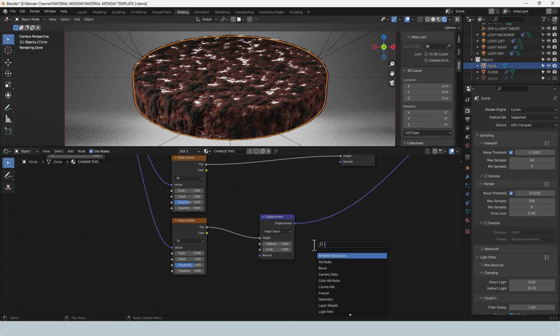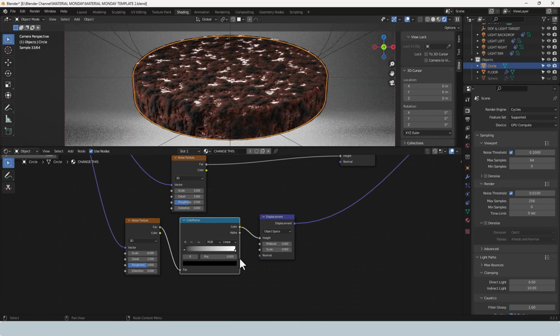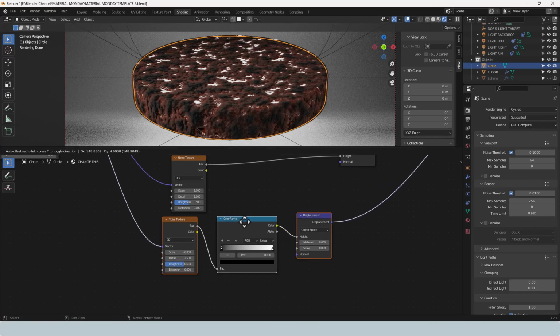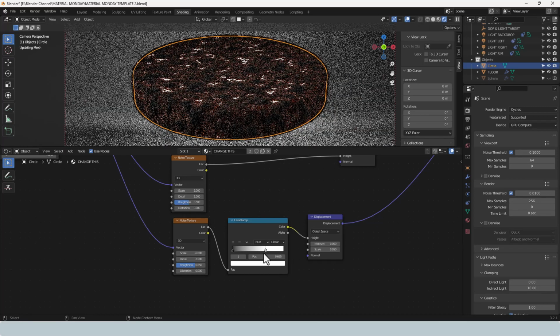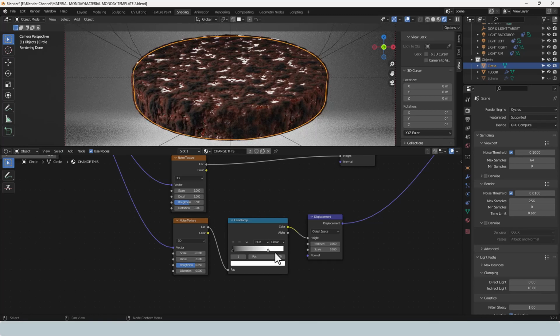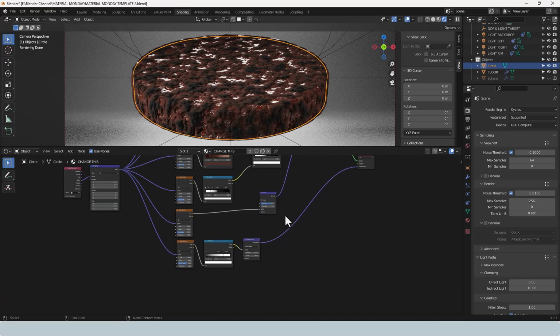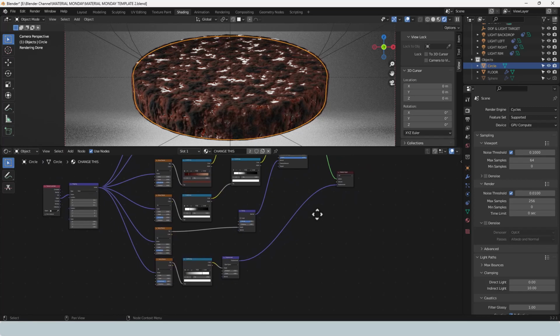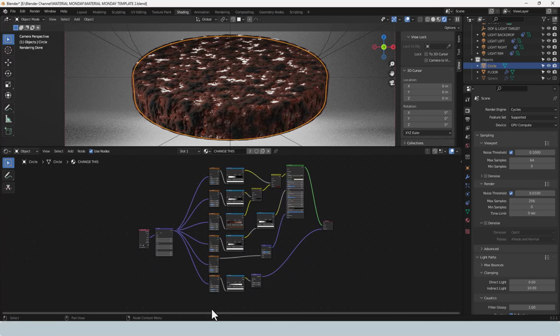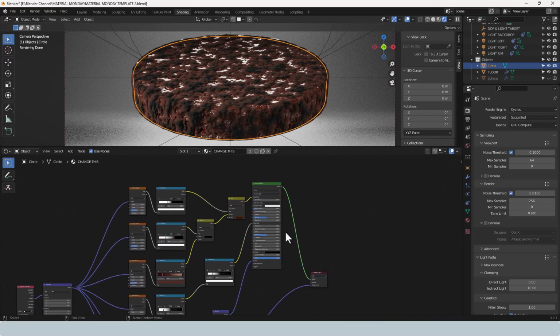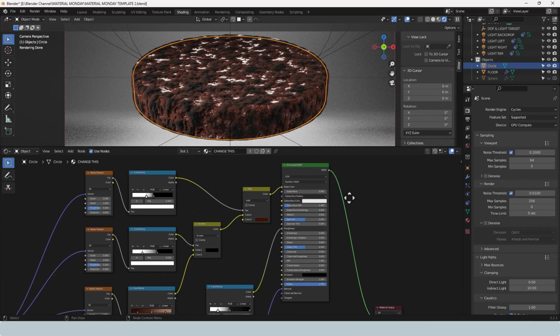Now to control that a bit more, we are going to use a color ramp that goes in between the two. And we're basically going to bring the white value over a bit, and you can see what happens to the burger. It sort of inflates a bit. So bring that white value to, let's say, 0.7. Okay, we're getting there. Bit more to do now with these noise textures to get them to do what we want to do. And we've got something else to add here as well.